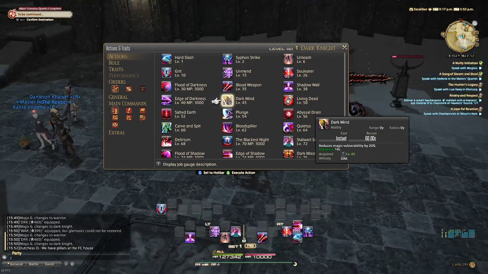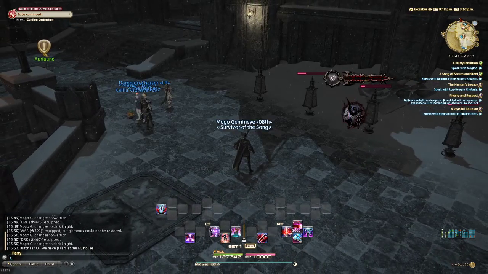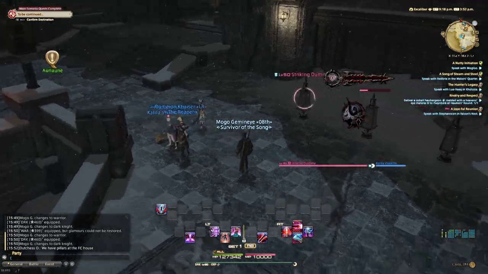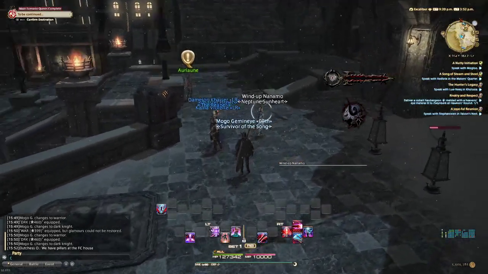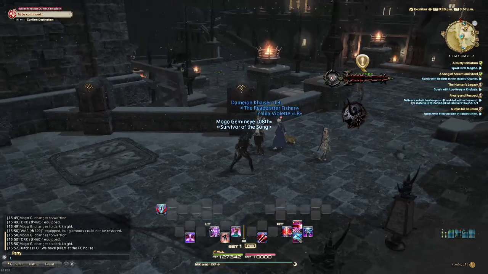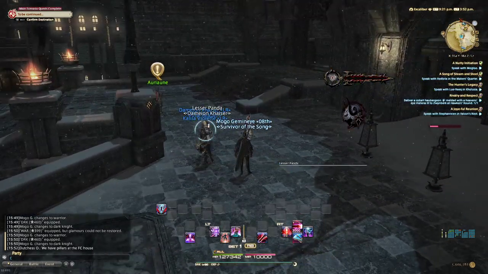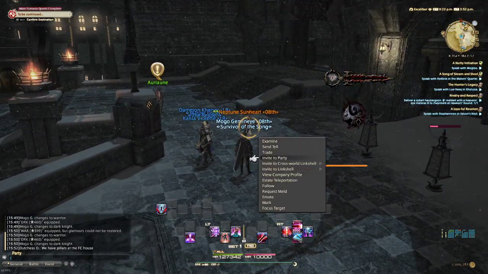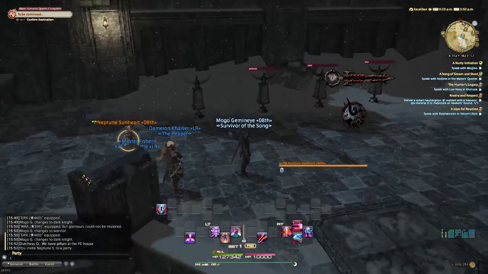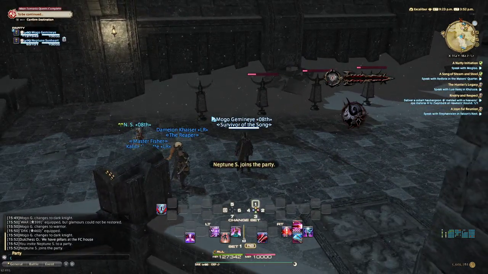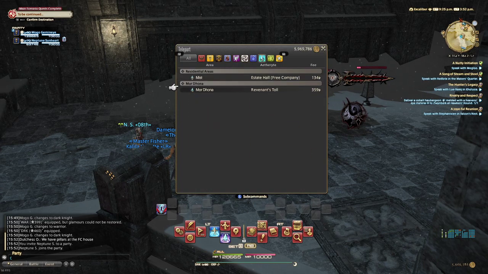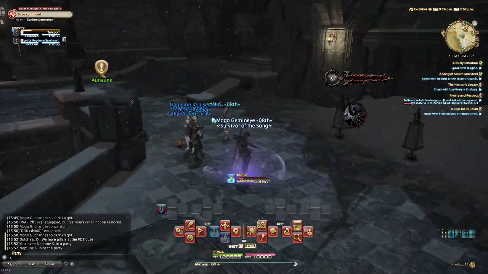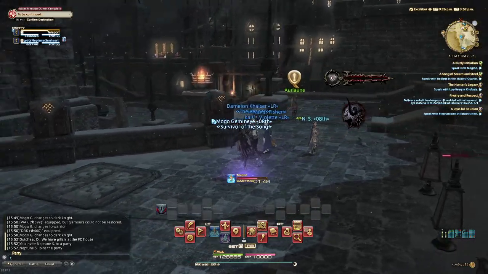Oh hey, it's Revolver. Wait, where is he? He's here somewhere. I don't see him. Actually, you know what? I'm going to add you to party. And I totally forgot that we have dummies over at the guild house.